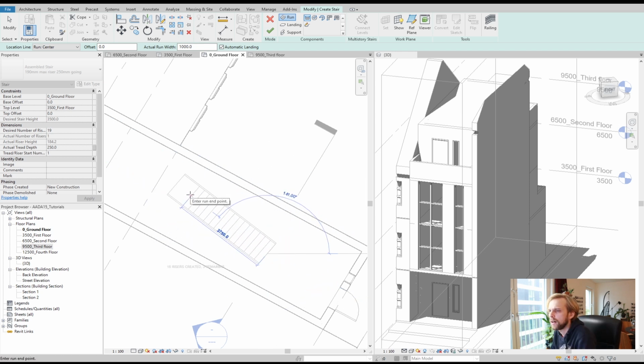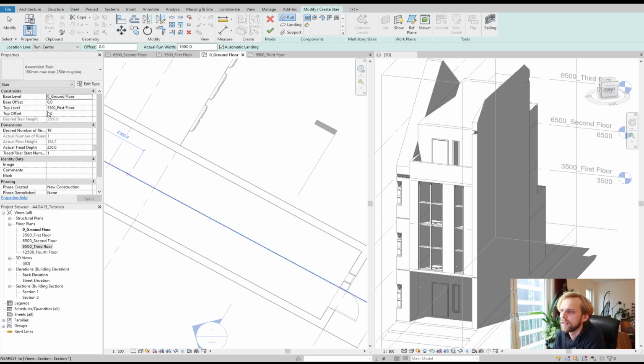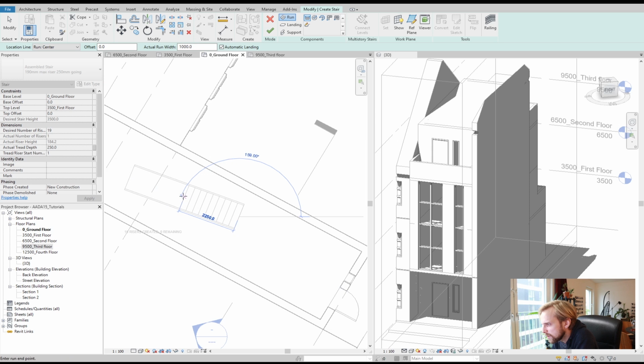And here are our settings, right? So right now, desired number of steps is 19. So this is how many steps we want. And actual tread depth is 25. So it's only 25 centimeters? Really?